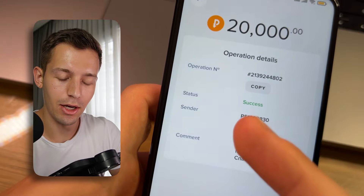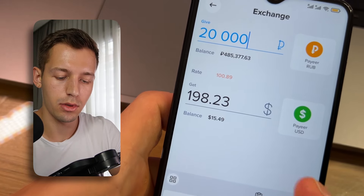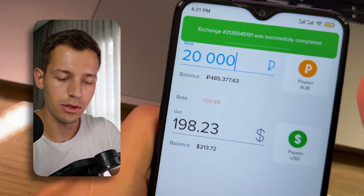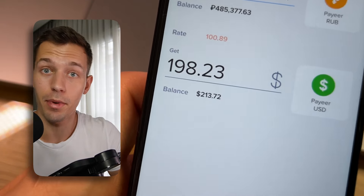While I was explaining that, our payment status changed to 'Completed'. Going to Payer and reloading the history page, we really received 20,000 rubles — almost 200 real dollars. We exchange it and that's successfully completed. I'll now follow the same instructions to exchange from Payer to PayPal. Also, you can additionally run a special bot that watches short TikTok videos and brings you money for each view — I showed that step by step in another video. Goodbye!